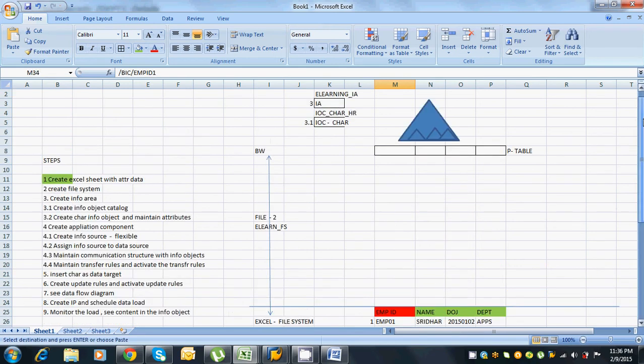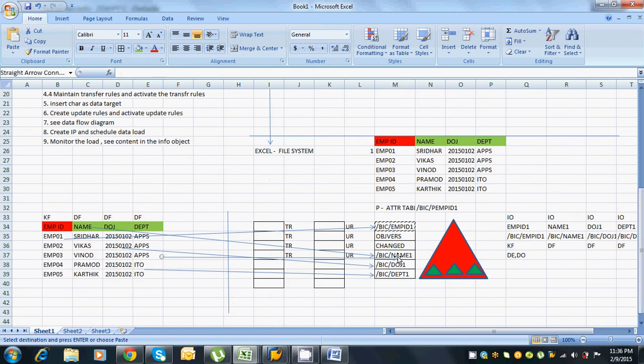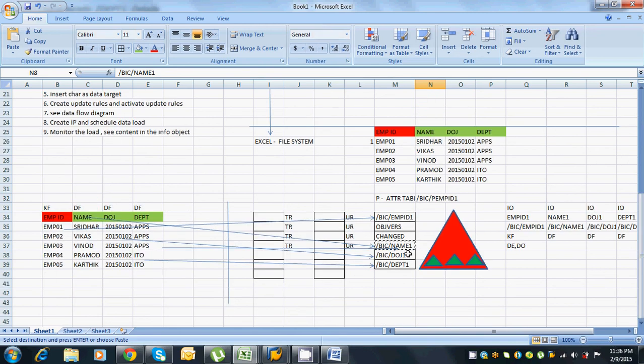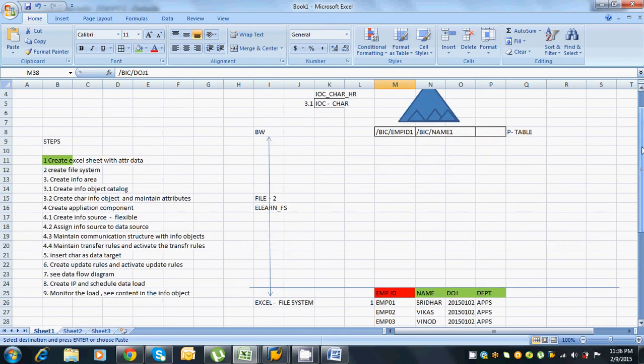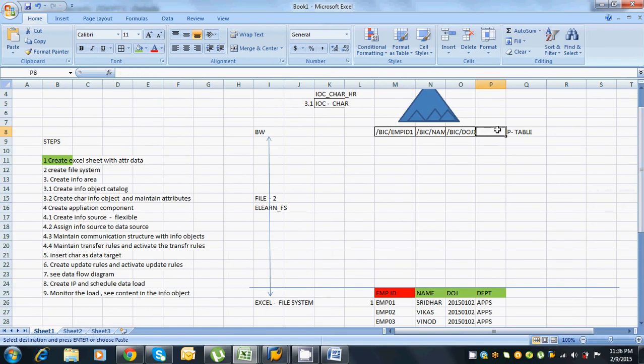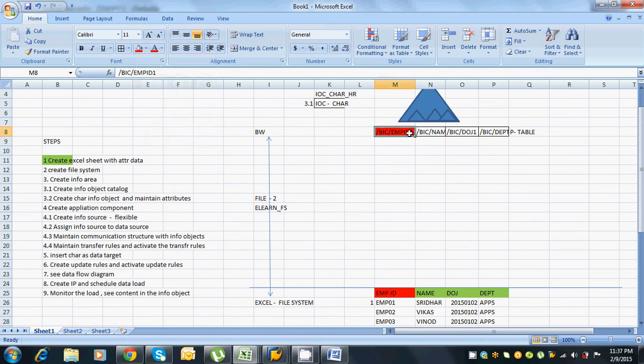This is your first field, and this is going to act as key field, and we have other fields: name, date of joining, and department. So system is going to define P table something like this. Now system is going to define this one as a key field and all 3 as data fields.